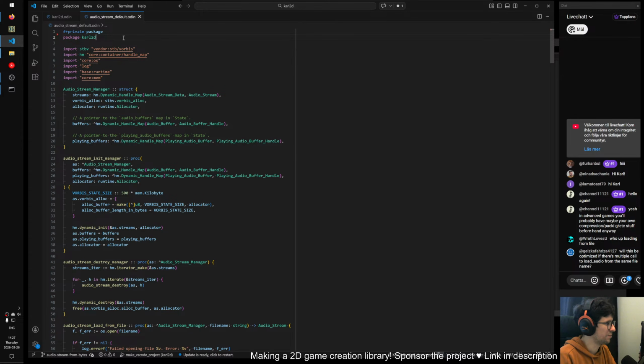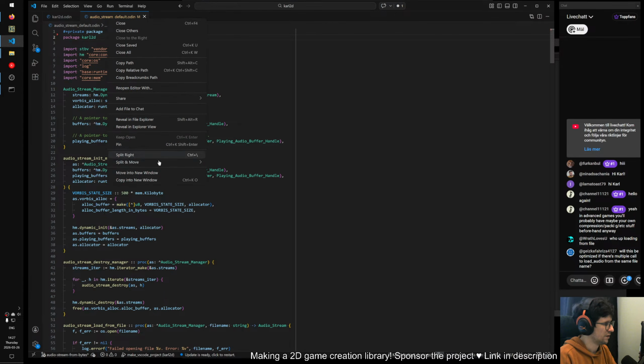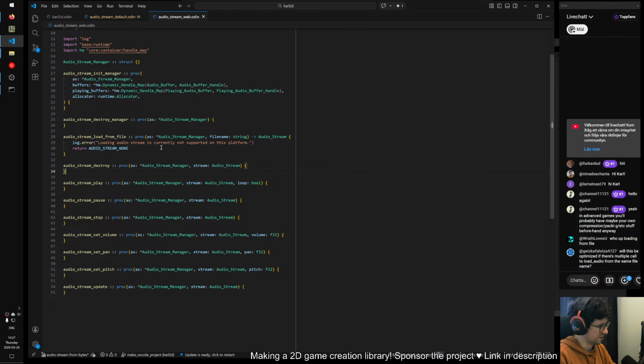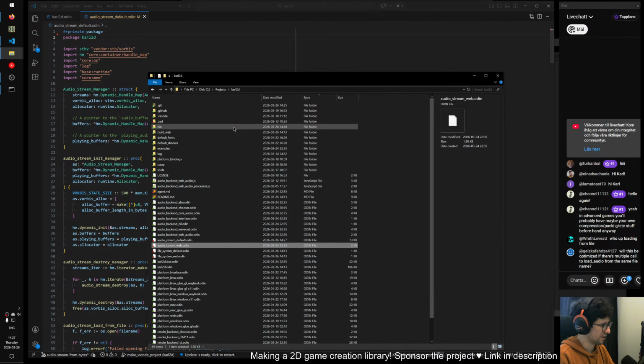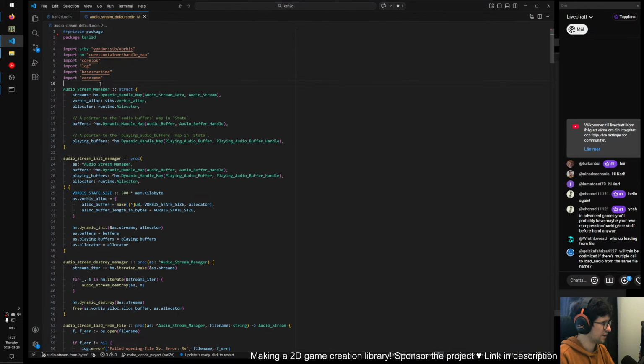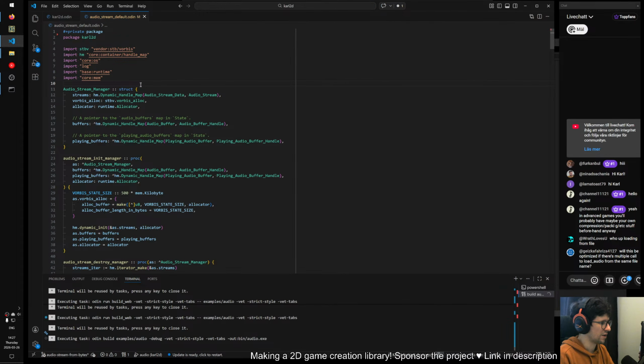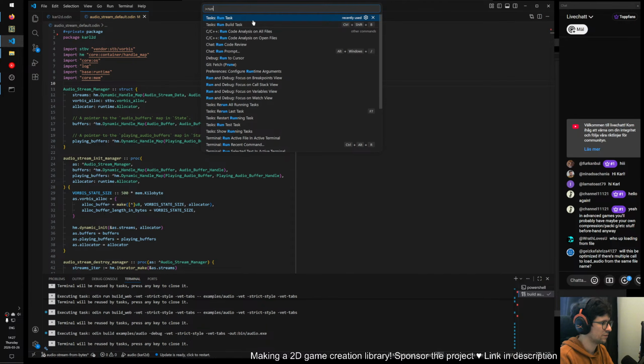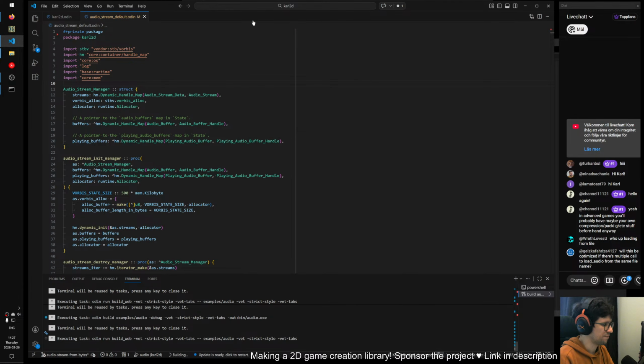So we remove that build.js thingy, and then we remove this file. This has just stubs in it, completely useless. Remove that. This still works fine on desktop.